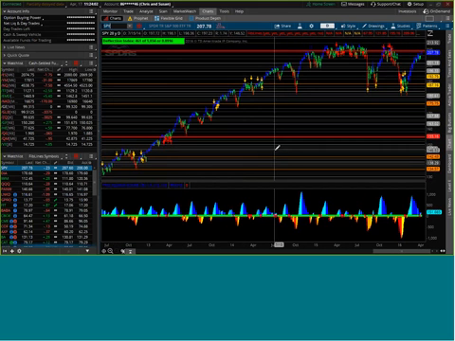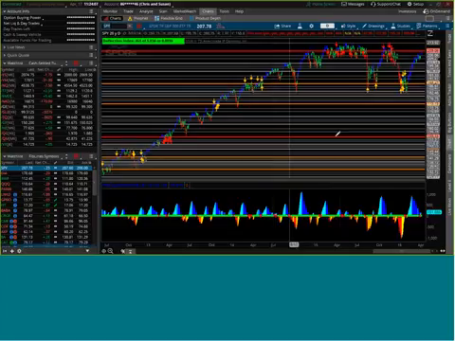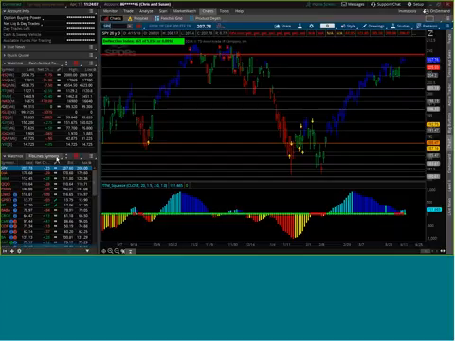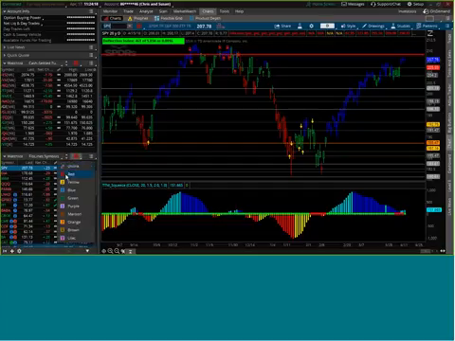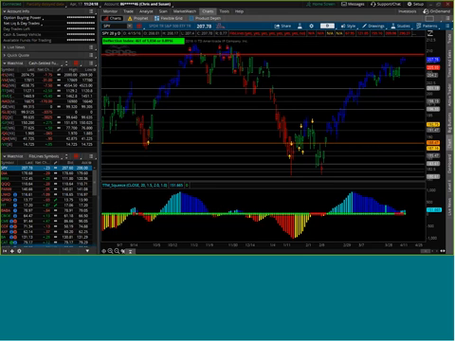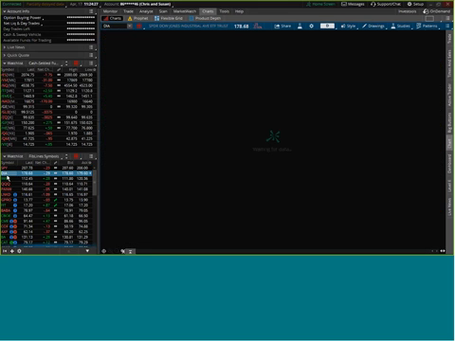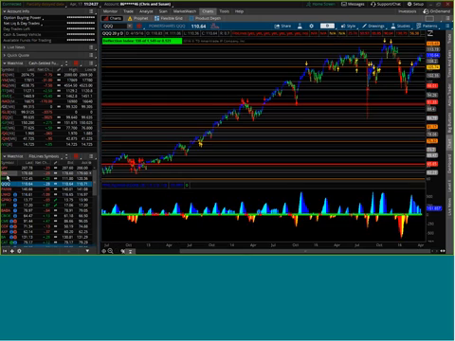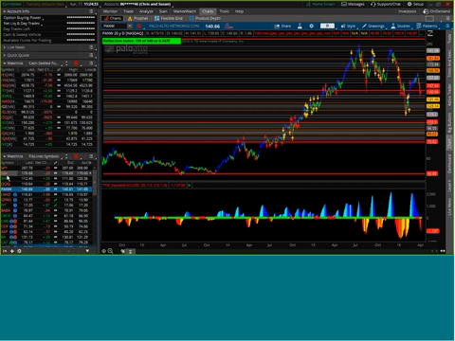Okay, one other thing I want to point out is how I scan the charts with the FibLines symbols. So basically, I built a personal watch list called FibLines symbols that I imported from the text file included with the FibLines indicator. And basically, you just link this by selecting the red button with the active chart up here with the red button over here, and then you can just click on each one of the FibLines symbols and cruise through them and look for opportunities. So that's the way I scan the indicator.